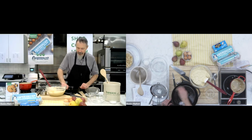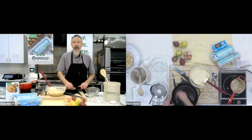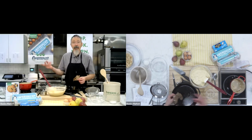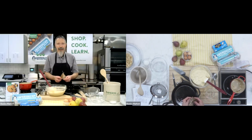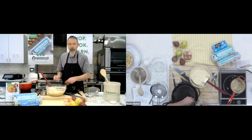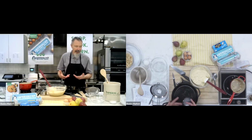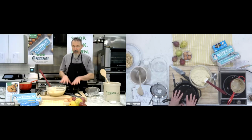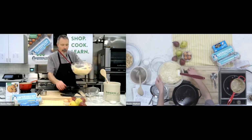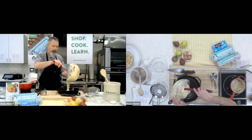So I had a teaspoon of neutral oil, which is just like a canola oil, sunflower oil, something that doesn't carry a lot of flavor with it. Like an olive oil is not a neutral oil, because it has that real specific and lovely taste. But here we just want the oil to keep the cake from sticking and not add any flavor to the cake, right? Okay, so I've prepared the pan by putting the oil around there. And now we're going to go ahead and just dump the batter in the pan there.